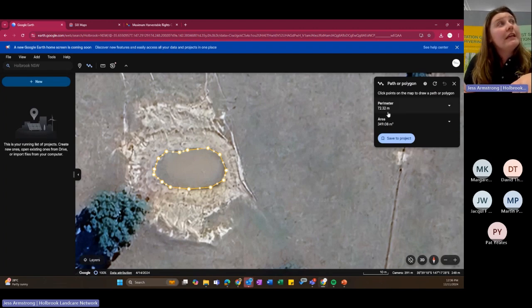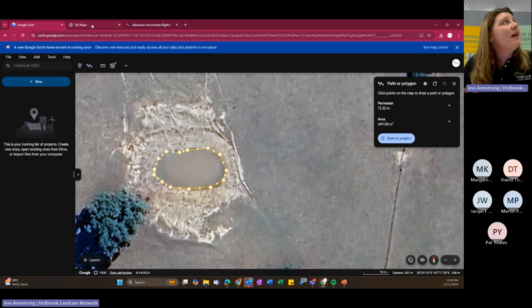Google will calculate the perimeter of the points that you've just put around that dam, and it'll also give you the surface area inside those points. So it's a super easy way, if it's a hot day and you're just chilling inside watching the cricket, to pull out your laptop, have a look at your place on Google Earth and plot out the current surface area of your tanks or dams, so that you can plug it into the work booklet and estimate how deep you think it is, or go out with your dam deep and measure the actual depths and run your calculations there. So Google Earth is super simple.